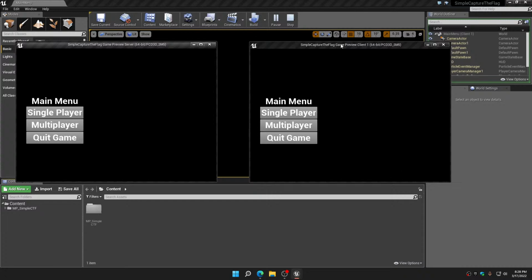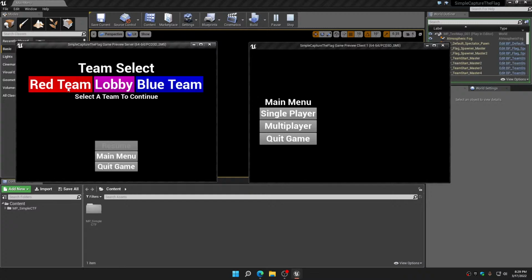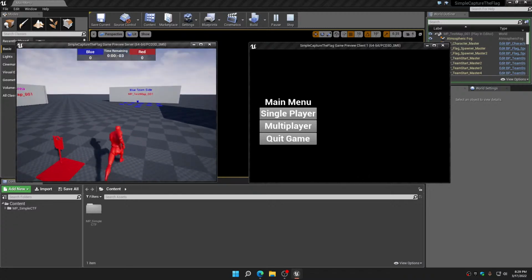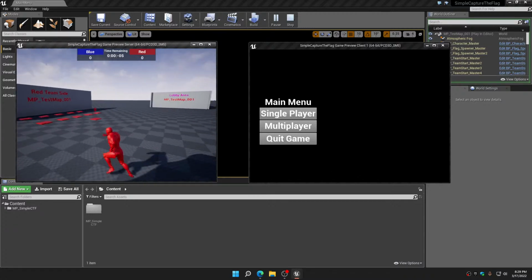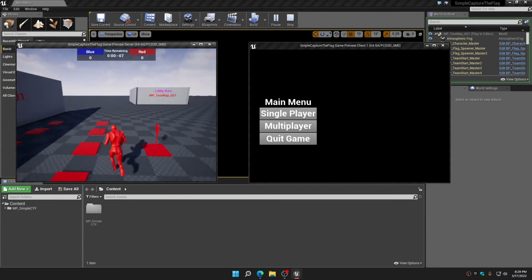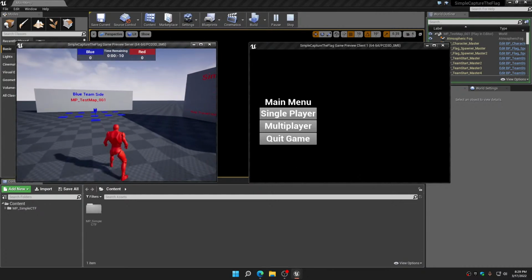So for $6, this is what you get. I went ahead and put single player in this, even though technically it's not meant to be a single player. This is just what I build into my default menu systems for all my projects. So when you spawn in single player, you still get to pick a team and do the exact same things that you do in a multiplayer game, except your server is not visible.